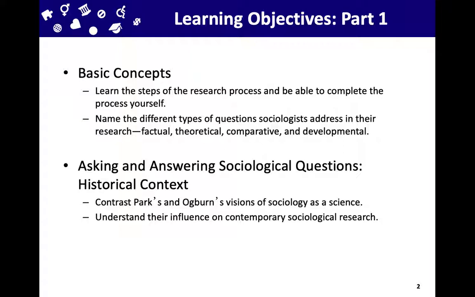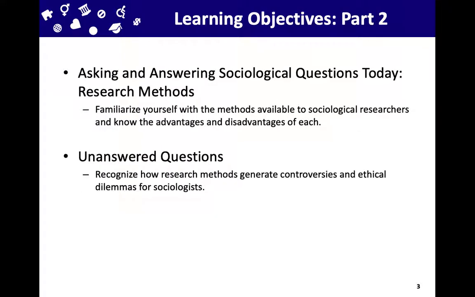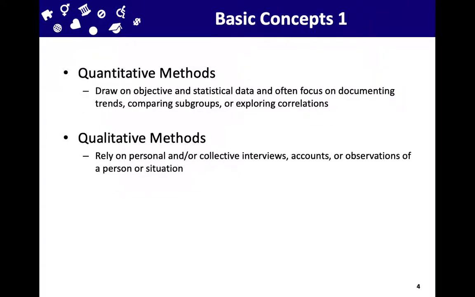Okay, so here we go. Just looking at the objectives, I already said it already. We're going to be looking at the basic concepts. Most of you are familiar with the scientific method of research. Sociologists do the same thing, they just change a few things within that. You'll see the questions that they ask as we go on and look at the history from it. And then there are still some questions that sociologists always look at that are unanswered, and we'll talk about how there's a variety of answers within those situations.